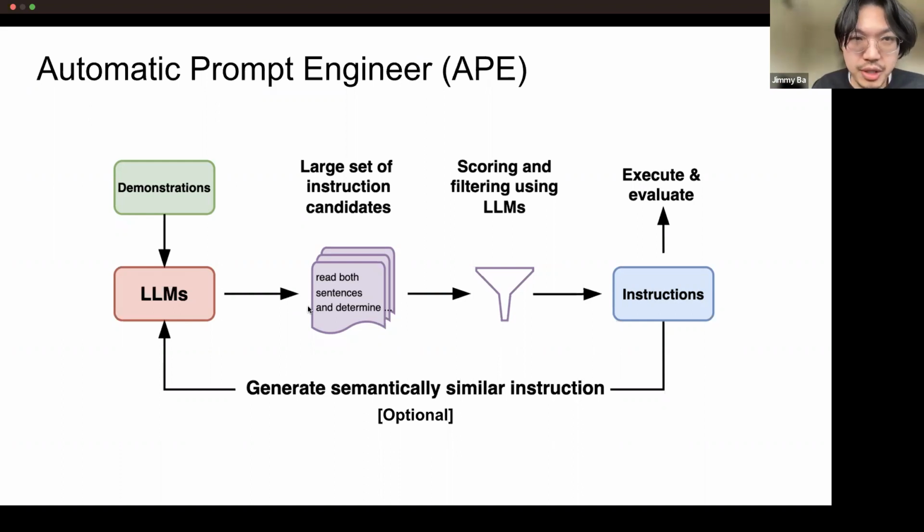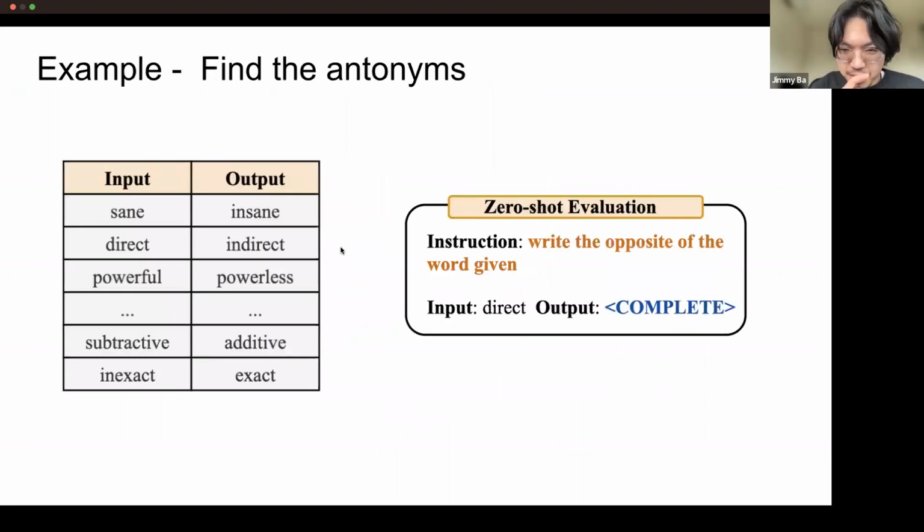So how can we actually perform this search better? The whole idea of the automatic prompt engineering is that, well, we don't know how to solve this problem ourselves. Why don't we ask a second foundation model to help us to solve this task? So the problem becomes, well, given a set of demonstrations, we can ask the model just like how we ask our grad student, can you give me a couple instructions to describe the task? This is how we're going to ask the second foundation model to solve it, right? So let's go through this step by step, how we actually solve this.